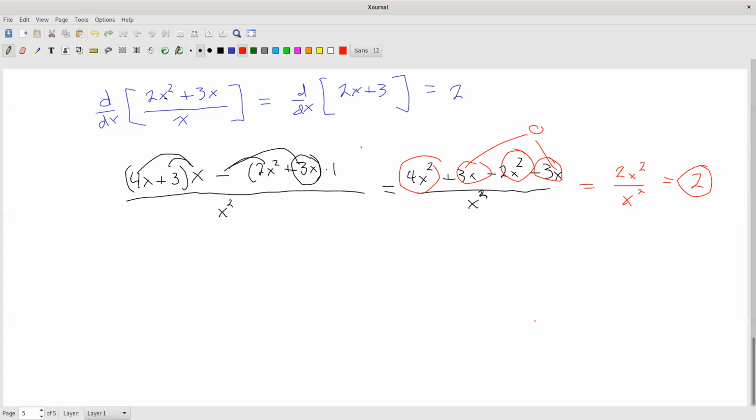So why did I do it that messy way? I'm just showing that the quotient rule works. Another moral like before, if you can do algebra first and differentiate a simpler function, by all means do it. Okay, cool, nice, moving on.